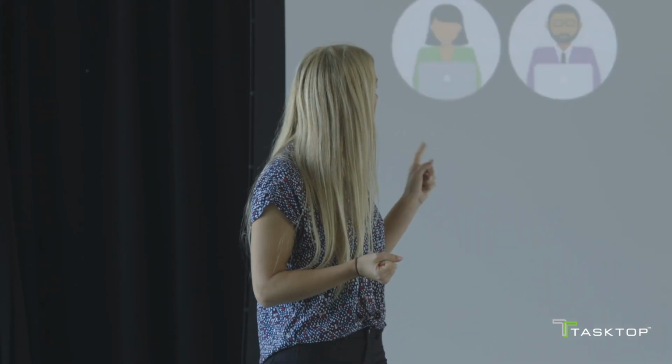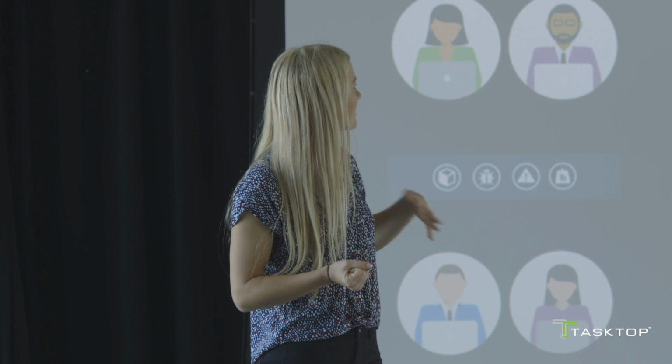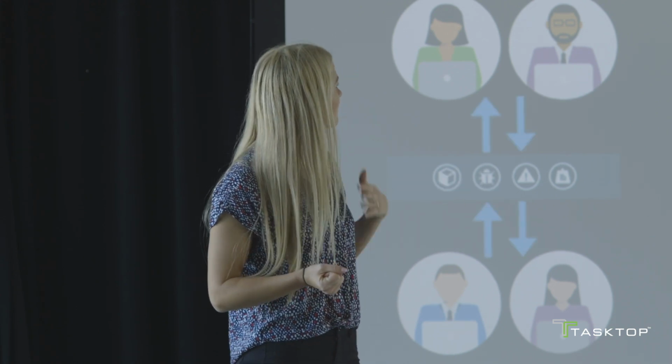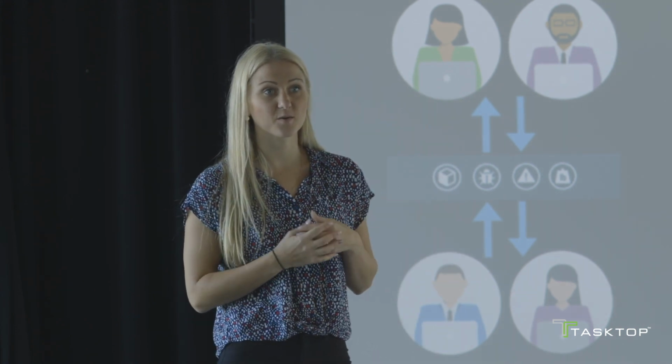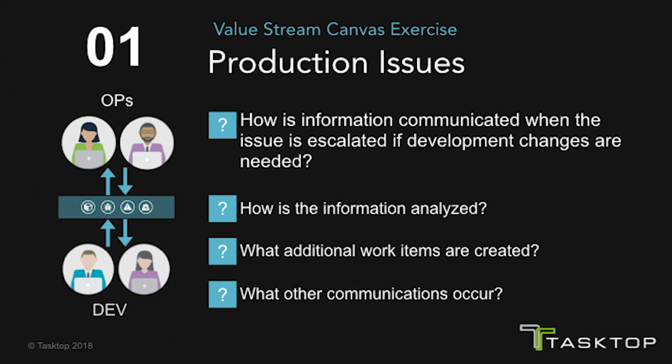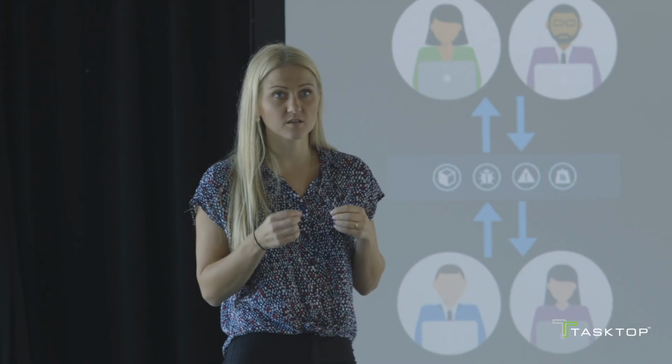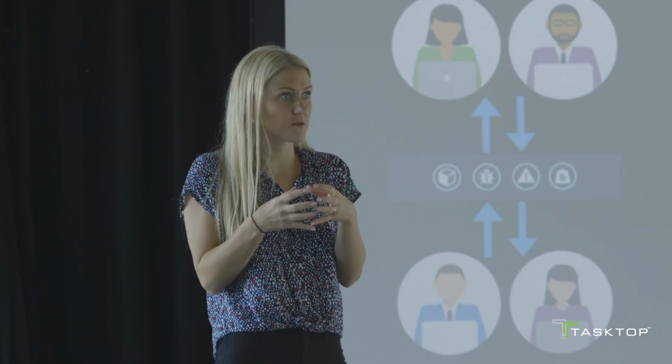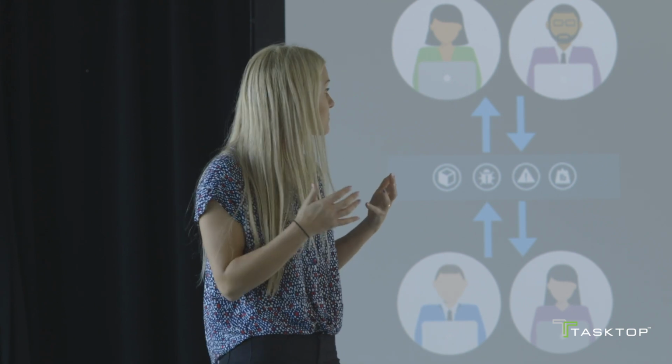Okay, go to the next slide. So, yep, let's build it out. Let's see the very pretty visuals. Okay. So, on to some more specific questions about what you can ask with production issues. Does somebody email it? Does somebody call? Does somebody just walk up to Joe's desk and tell him that something's down? How does that happen? And write it down. As Dominika was explaining, if it's an email, draw a little icon. Just make sure you note down how things originate, because understanding the very original place of something is very important for that bigger picture.